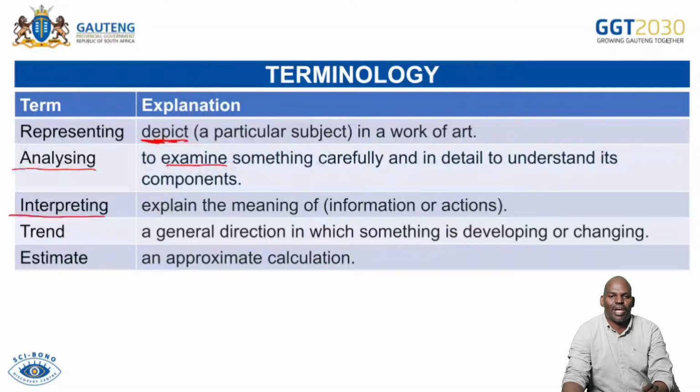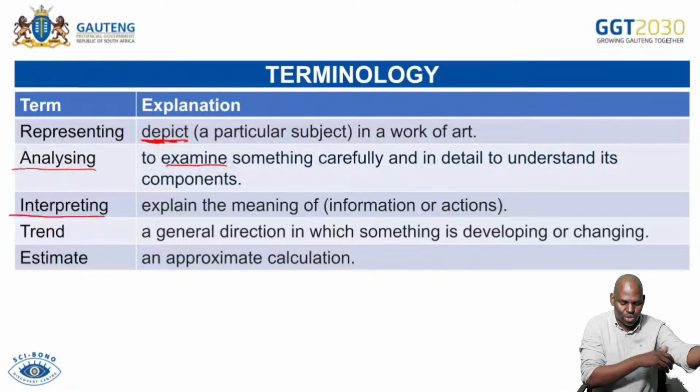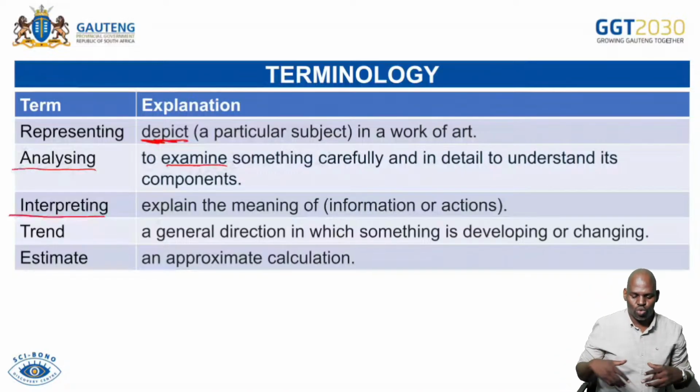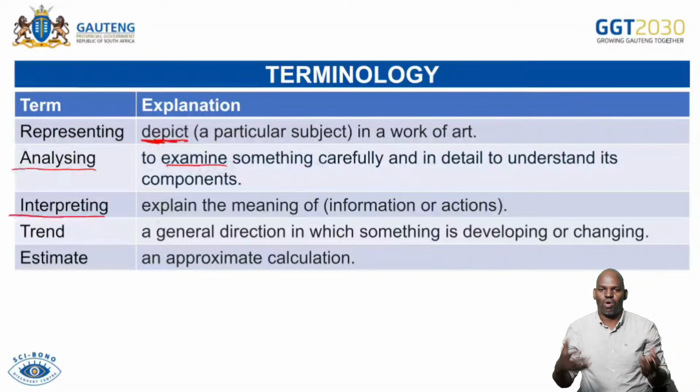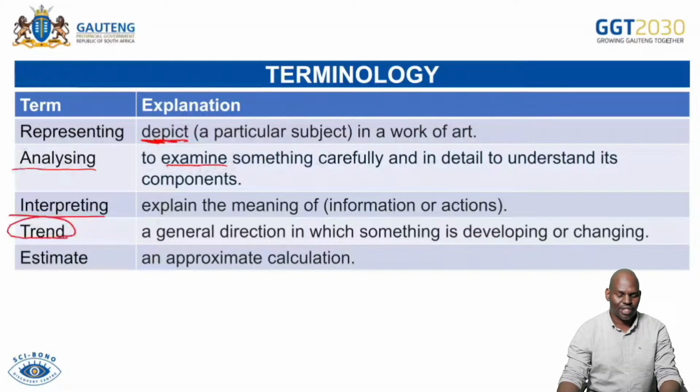What do we mean when we say interpret? Interpreting data: explain the meaning of the information. What does this information mean to you? So when you interpret, you'll be explaining the meaning of the information. And then the most common word that the examiner would use is trend, especially with regard to the graphs.